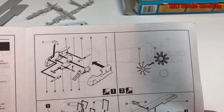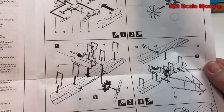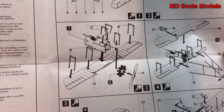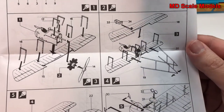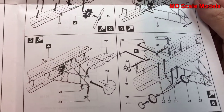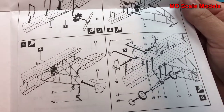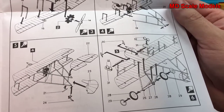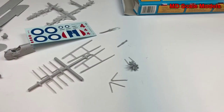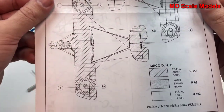Here we put together the cockpit, which is almost done. The engine is put together, and the wings are put on along with the struts. The tail boom and other wing are put on, then the tail stabilizer, landing gear, and other parts. And here's the painting and decal guide — that is the image for it.